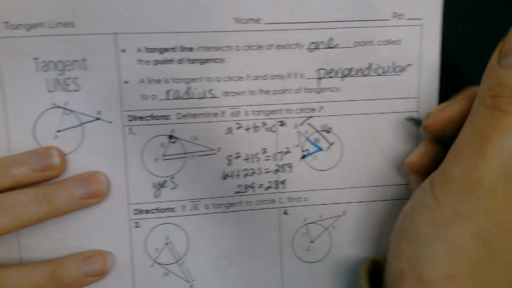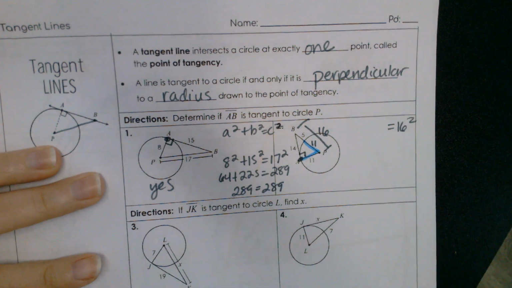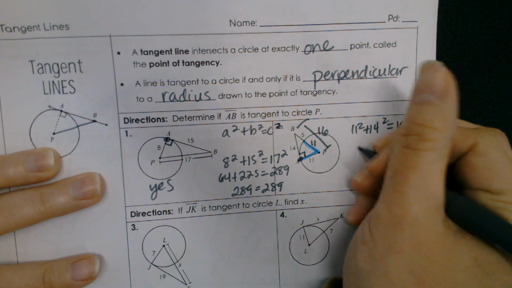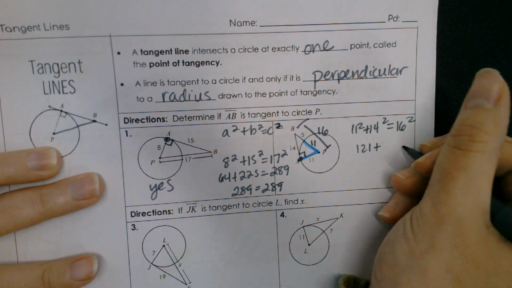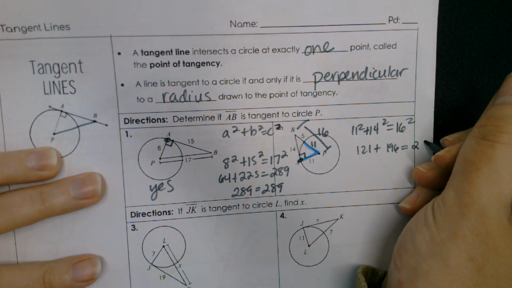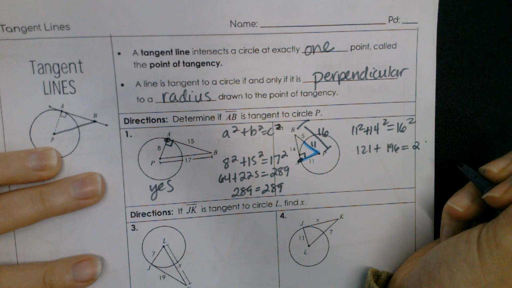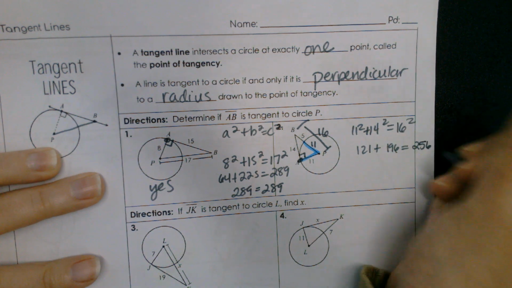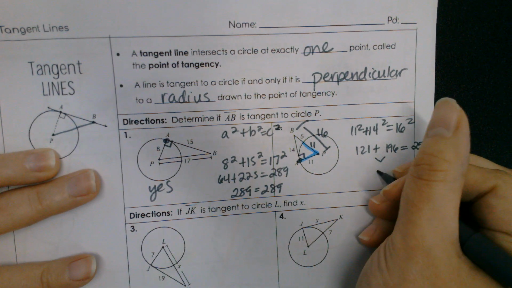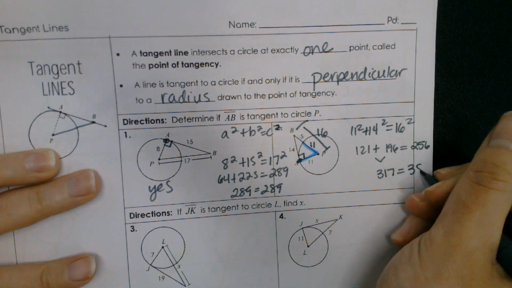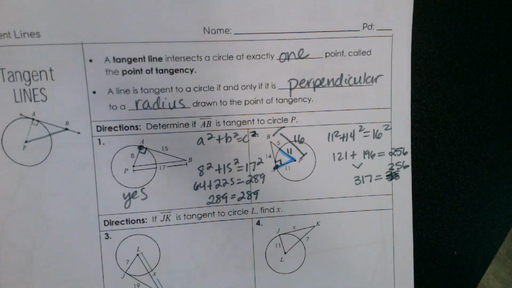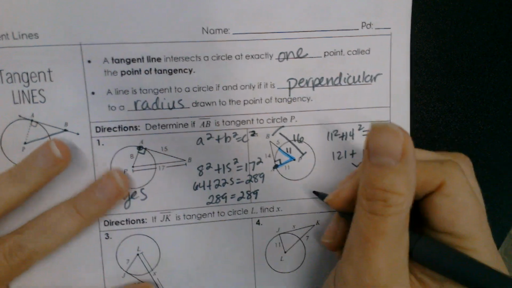Okay, so 16 we agree is the hypotenuse, or should be. And then it does not matter how you set those up. What's 14 squared? And what's 16 squared? Isn't it 256? Okay, I'm sorry, I did not get the answer to my question. That is 317, which is, I think, what you said, right? Yeah, okay, I heard 317. Are they equal? No. So is this tangent? No.